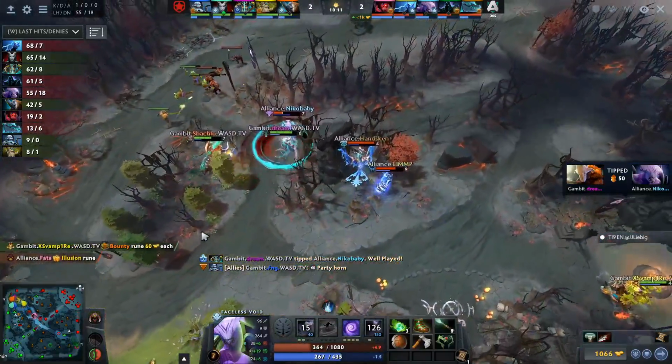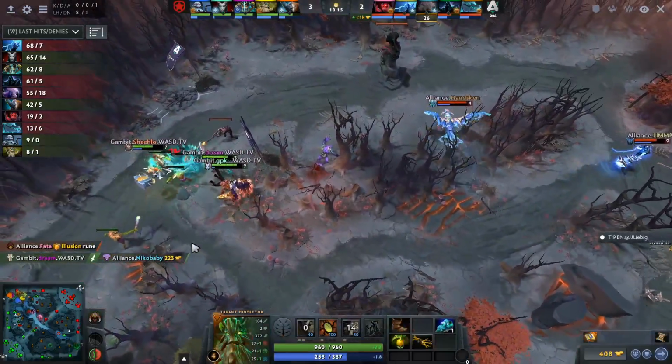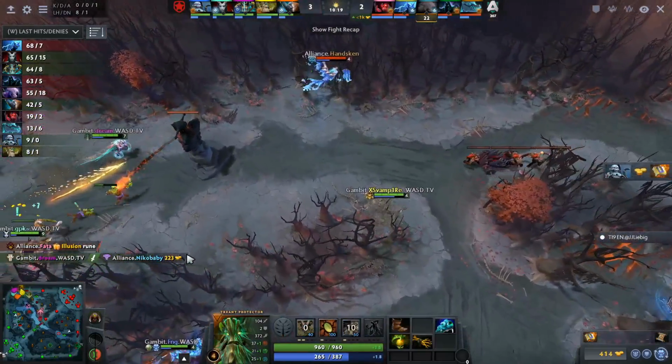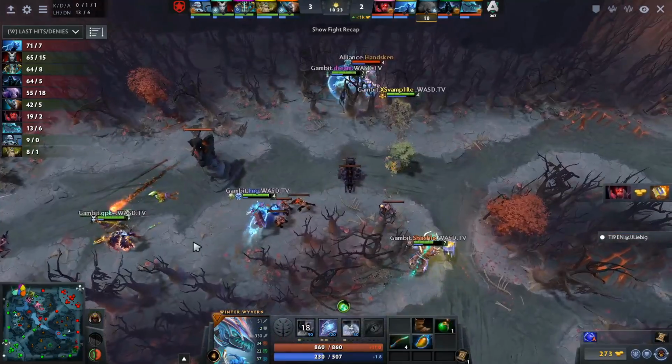He's still going to be slowed down though, and Dream is still going to try and chase him with the Blade Fury and the burst damage to GPK. He is dead. Alliance failed to be able to save their carry and might just be shoved out of this top lane now with the rotation of the Queen of Pain. They gotta get out of here.